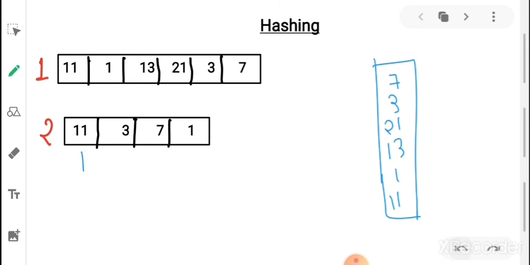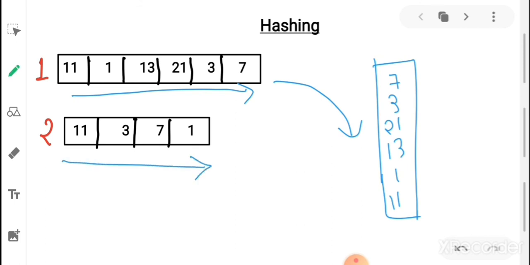So what we have done is that we first stored our array1 elements into the hash set, and then we iterate through the array2 elements one by one and look for each element in the hash set. If the element is present in the hash set, we continue, and if one of the elements is not present in the hash set, we return false. So the approach is very simple by using hashing.